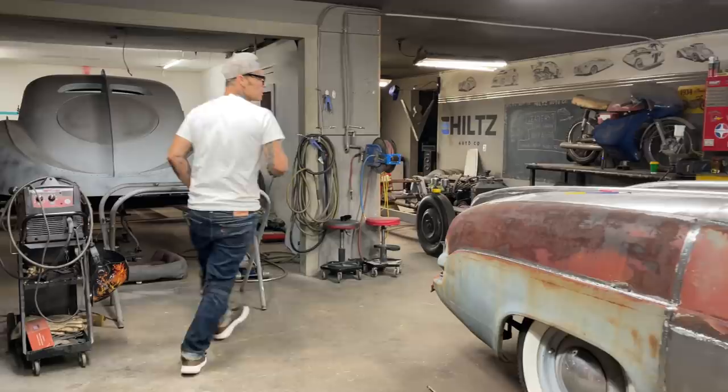Yes, it is. This is the 221. The welder's dugout here.